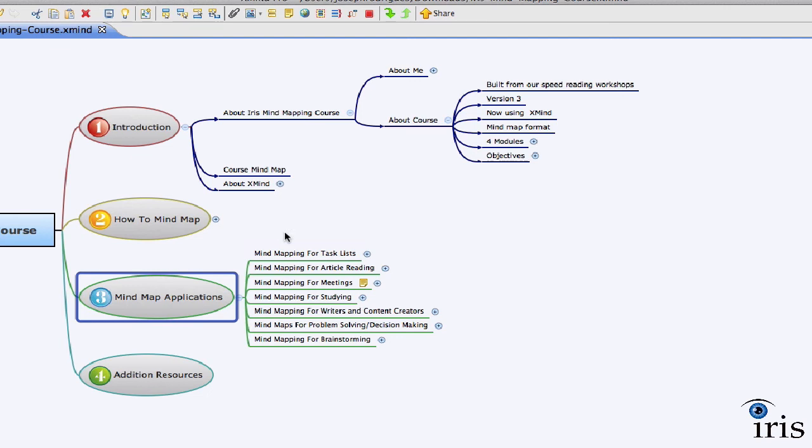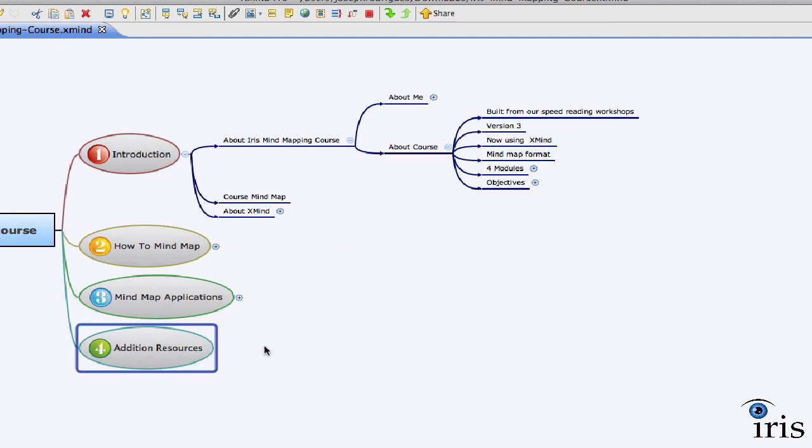And maybe if you look at the course page, you'll already see new ways of applying mind maps. Any additional resources, links, or webinars, or anything we decide to do, more content as far as mind mapping goes, is going to be placed in the additional resources section.